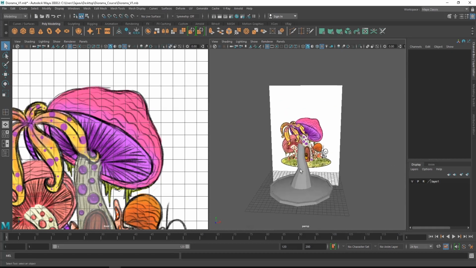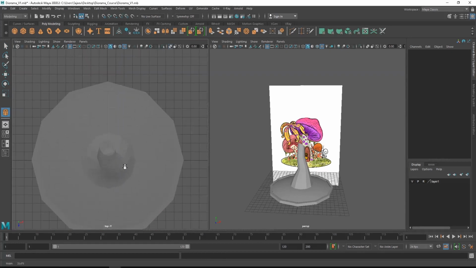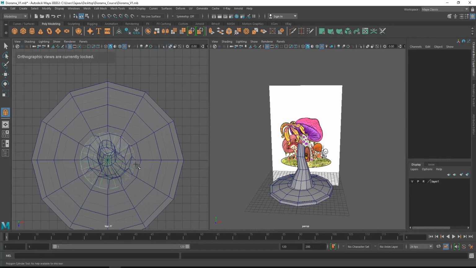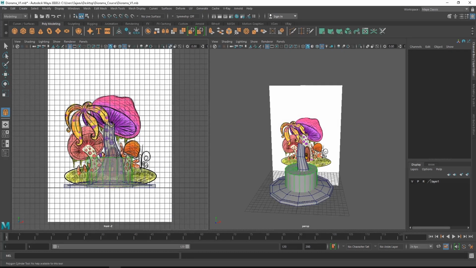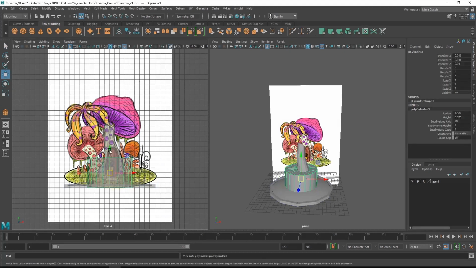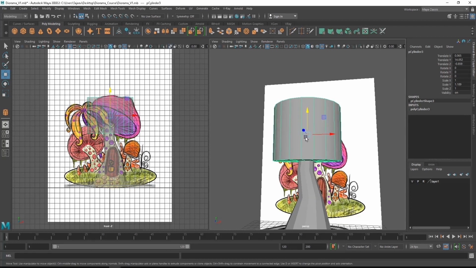Okay, so for that we are going to start creating a cylinder, and here we'll go to the top view, and in the center itself we will just create a cylinder, and we'll go to the front view and we'll give it a certain height which will match with our image. So once that is done, we are going to roughly position it where it needs to be. Now we actually align the cylinder properly.